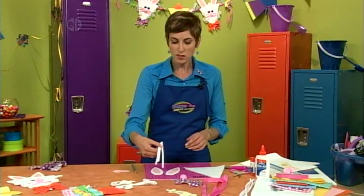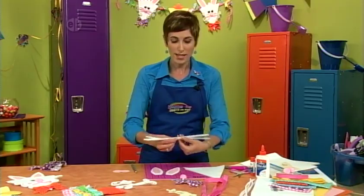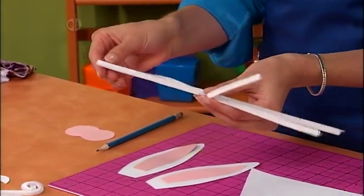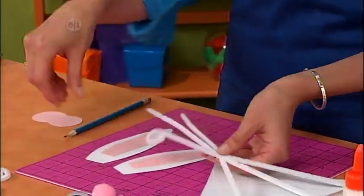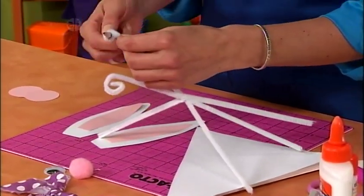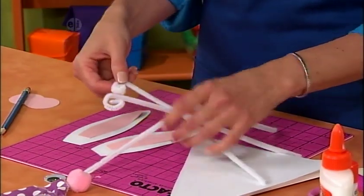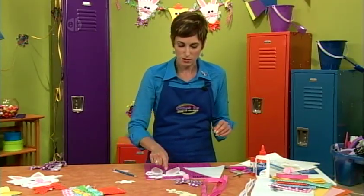So to make the whiskers, I'm just going to grab 3 chenille stems and twist them right in the middle like that. And then you're going to take the ends and you're going to twirl them around. Actually, I've got a neat little trick to show you. You can use a pencil to start the twirl and roll that around, and then pinch the round in between your fingers and keep coiling it down. And so you want to do those for all of your ends, like this one right here.